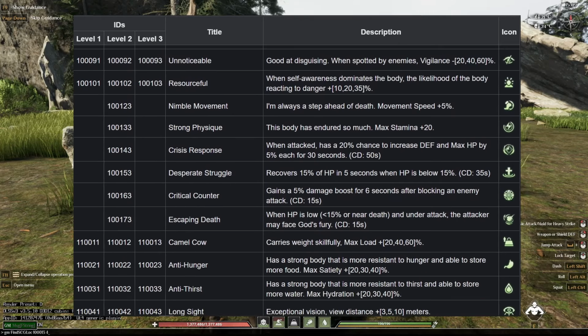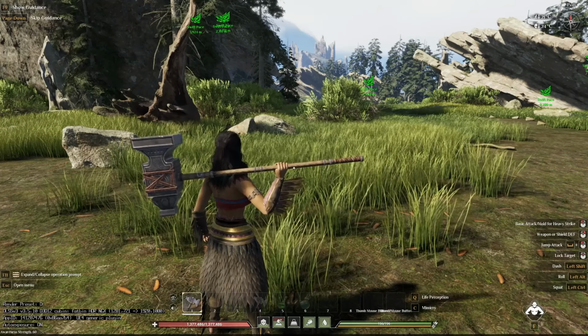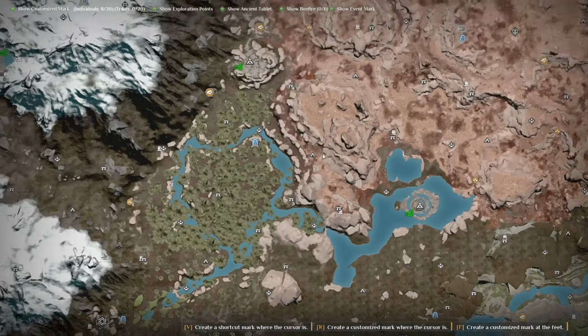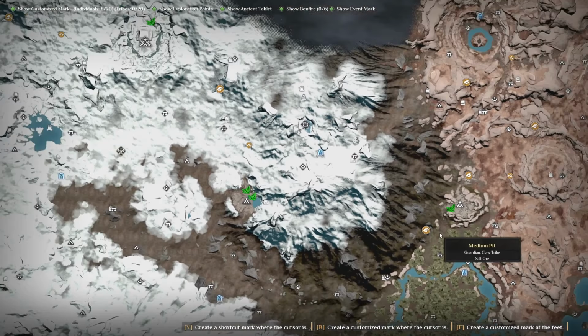Common quality is 0 while master quality is 5. In my example, I'm searching for all NPCs with swift pace, natural gift and epic quality or higher. As you can see, the entire map is now marked with the locations of specified NPCs.